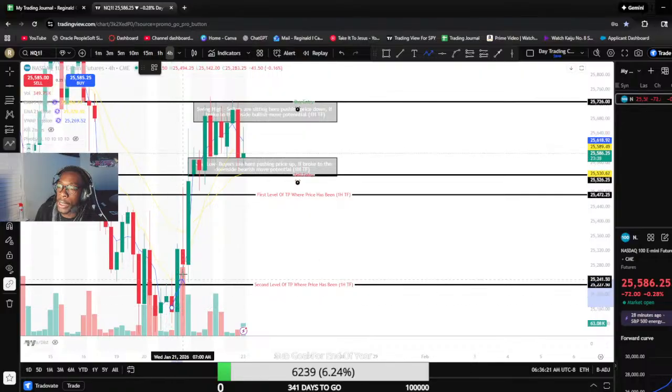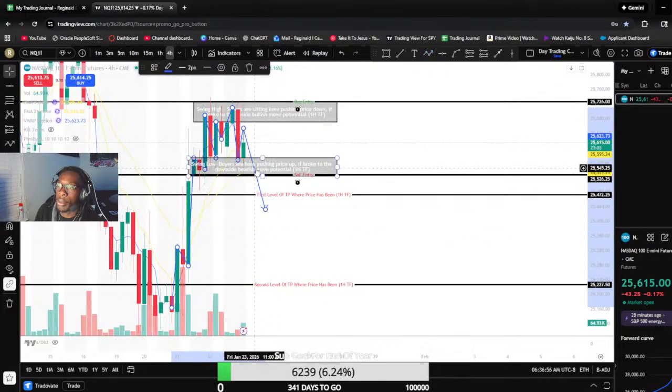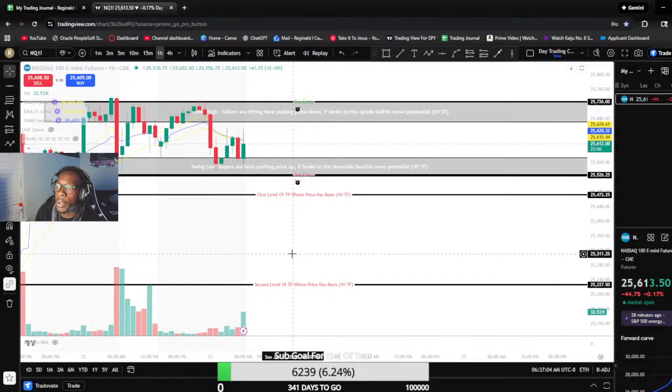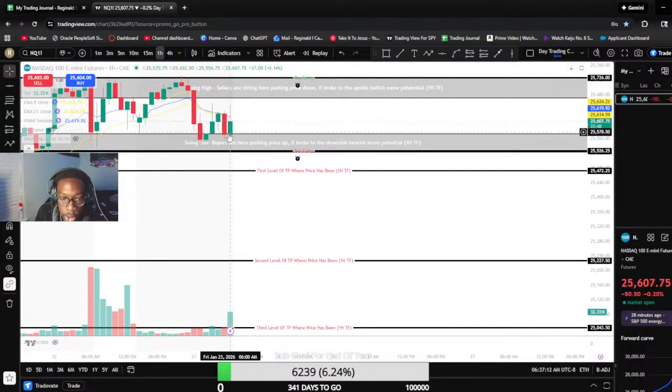So we see it was higher high, higher low, higher high, higher low, higher high, higher low, higher high, lower high, higher low, higher high, lower low. So now we see this is showing bearish movement too. So what I can expect is a lower high and then a push to the downside, breaking this bar. But to continue on this downtrend, it has to break here. So that's what we're looking for. Drop down back to the 1 hour. So I truly think today's going to be a sell, especially as this wick is testing these higher values but getting pushed down. So that's what we're looking for.